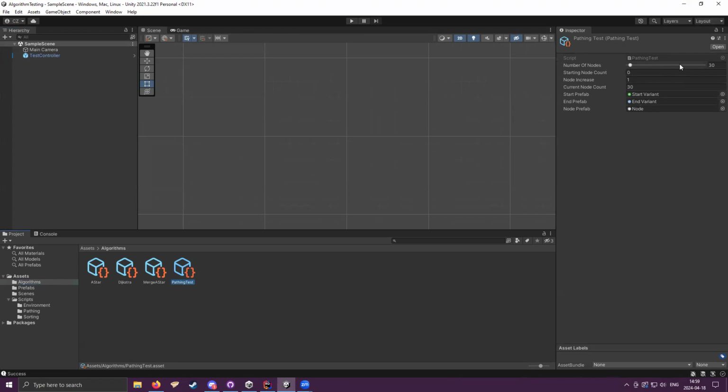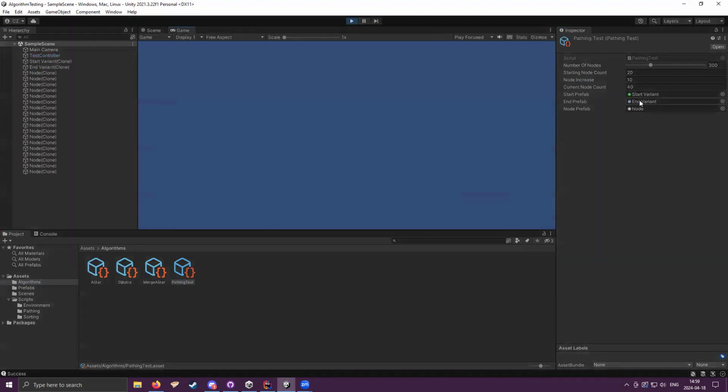But if you have like the starting amount, so if we wanted to say we're supposed to start with 20 nodes in the system, we want to test all the way up to 300 nodes, and how many nodes we're wanting to increase with. So let's say we want to increase with 10 nodes each time, so it doesn't take too long. And then the current node is just a display for how far along in the testing process we are. So you can see it's taking up like that.